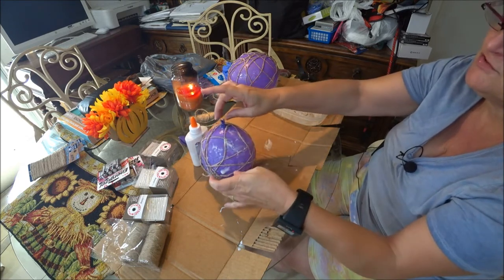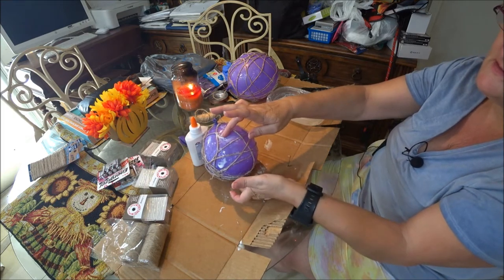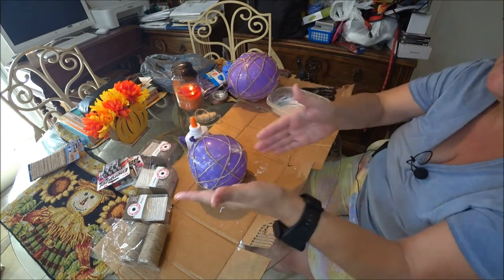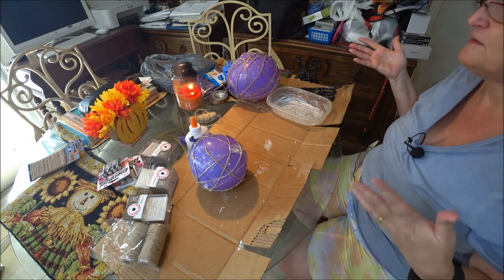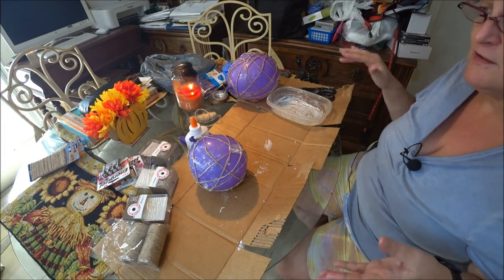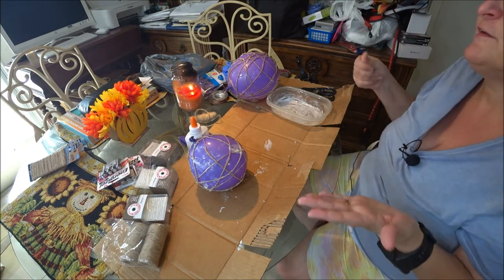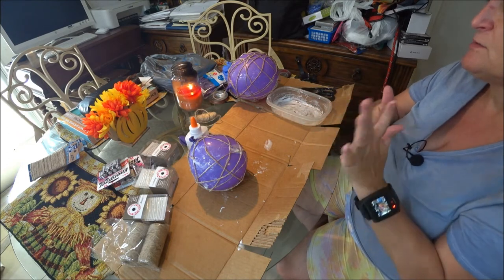So I'm going to let this dry and let the other one dry, and then we'll come back and see what we got, and then I'll put some more on top. I mean, this is not finished, so I want to put some more. You're supposed to pretty much hide the balloon as much as you can or as much as you want to. So I let them dry and go from there. And the end pieces, I'll probably have to put some more glue on because they're not staying. The end pieces are just falling off. So yeah, we'll have to see how this works.